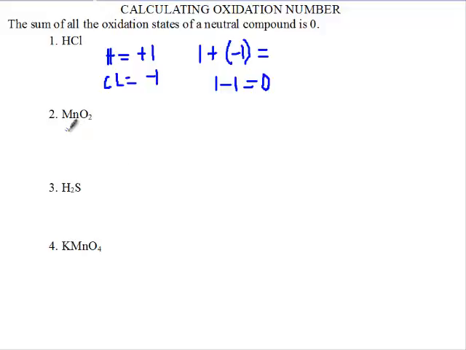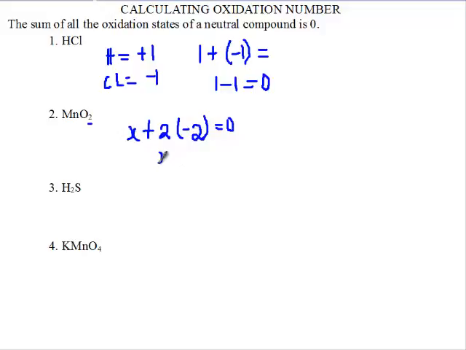MnO2. So we use a letter to represent Mn. In this case, I'll choose X plus O2. The oxidation state of oxygen is always -2. And how many oxygens do we have? We have 2 oxygens. So that means we have 2 times -2. And that should be equal to 0. This X is representing manganese. 2 times -2. This 2 here means there are 2 oxygen atoms. And oxygen always has oxidation state of -2.